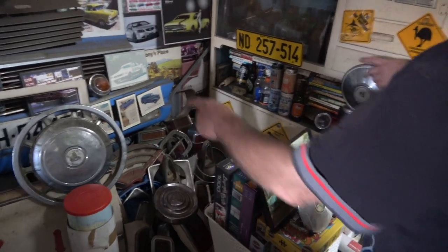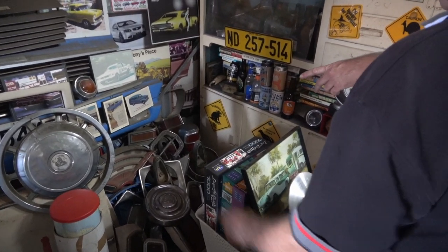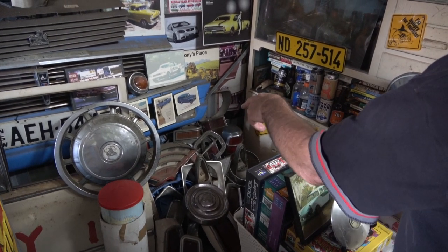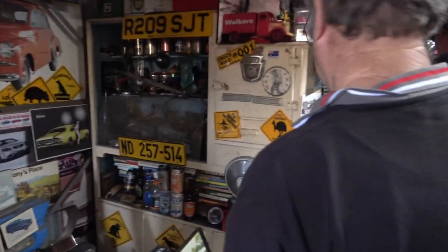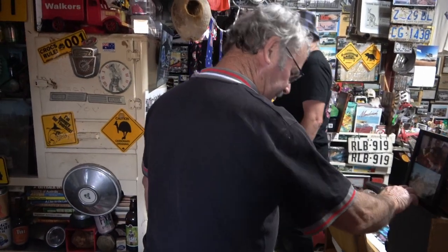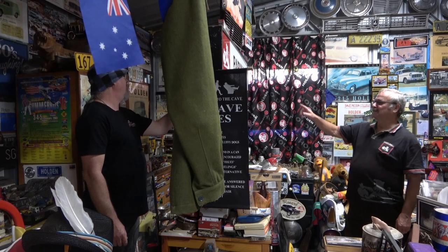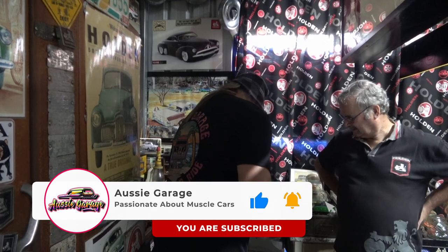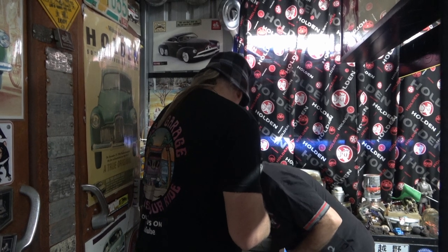Shall we wade our way to the next part? There's a Statesman HT. Is that a speedo cluster? Yeah, that's a Pontiac speedo, around the '57 year. You've got heaps of parts here — people would see this as a spare parts yard more than anything. Neon sign? Yeah, that one's got a pile on it — it's got Barina on this side. Does that still light up? Yeah, it should do.